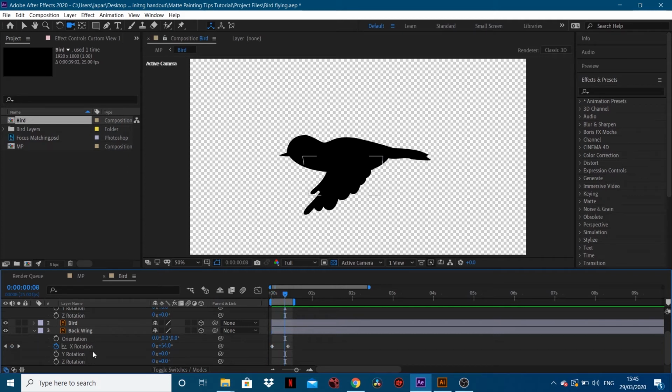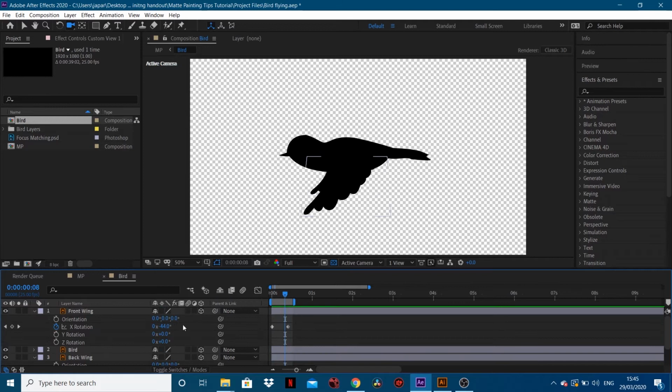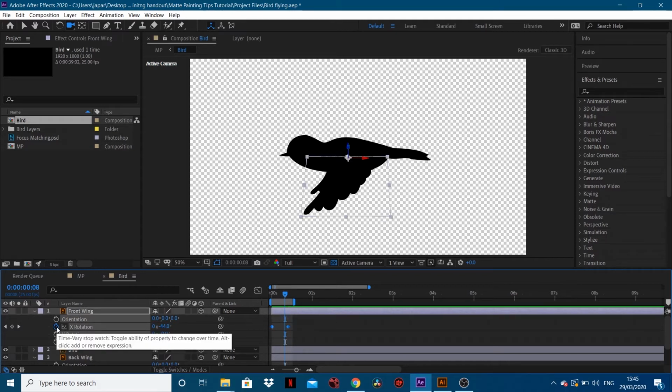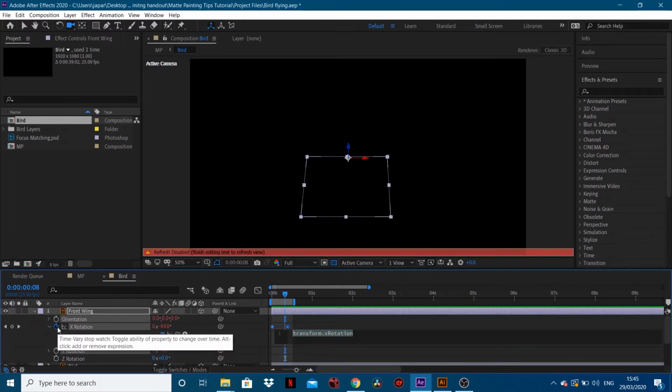What we want to do now is loop these keyframes with a little expression. So first of all, I'm going to select both of my keyframes, click and drag. I'm then going to Alt click on this stopwatch, and what you'll see is it'll open up a little window whereby you can type in what's called an expression. So I want to make this loop, okay? And the type of loop we're going to use is a ping pong loop. Ping pong because it goes back and forth like a ping pong ball.